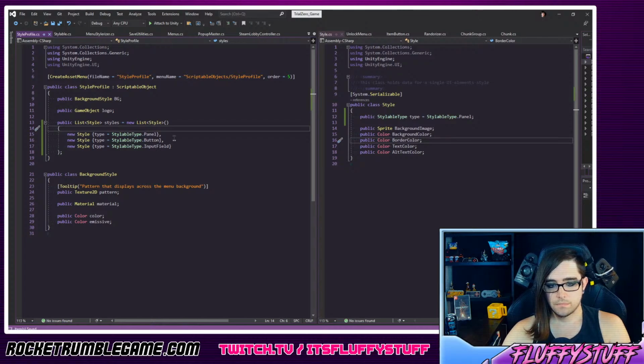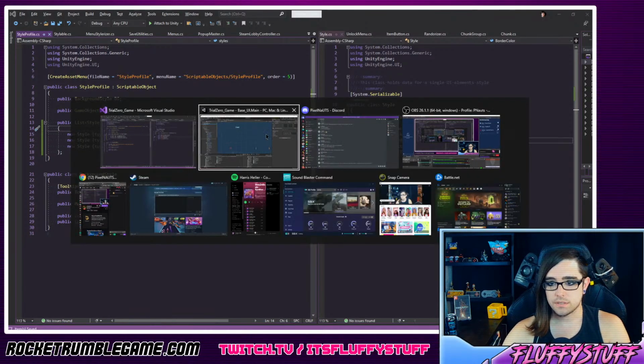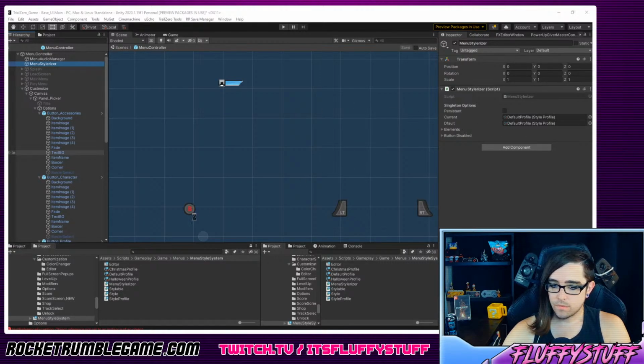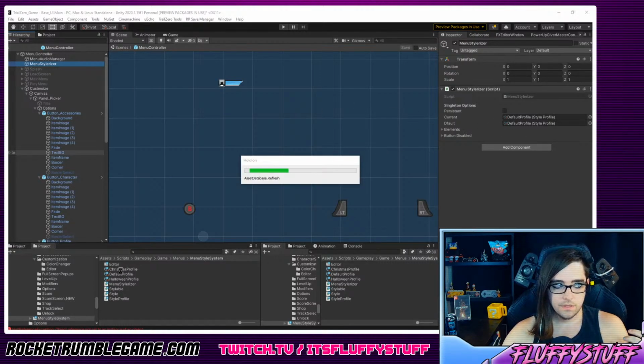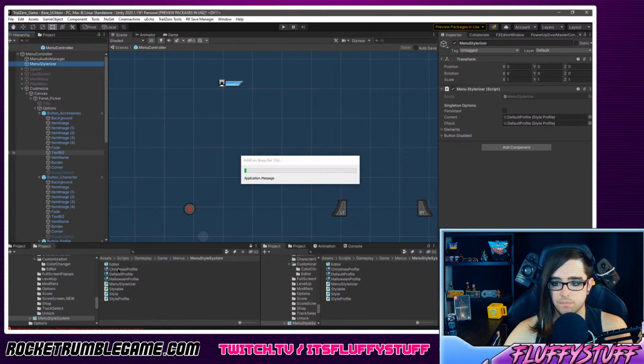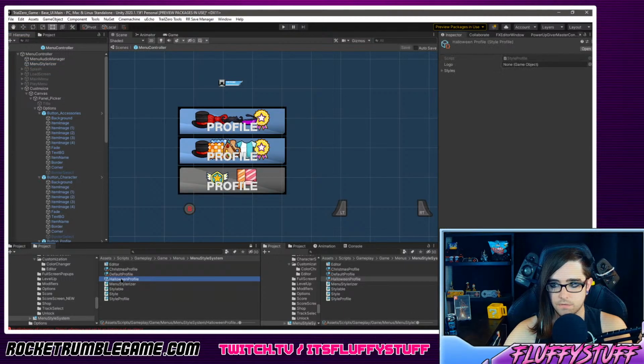I mean, it could also be a dictionary, I guess. It probably should be, actually, as opposed to a list. Oh no, it can't be, though. We're going to have to create a dictionary out of that data afterwards, because a dictionary can't be serialized, so we need to be able to set this up within each of these style profiles within the editor, unless I did a custom inspector or something, but that's going to take me too much time, I feel.